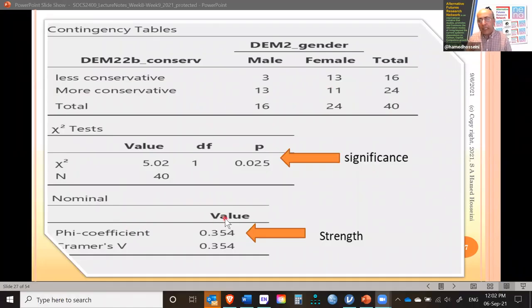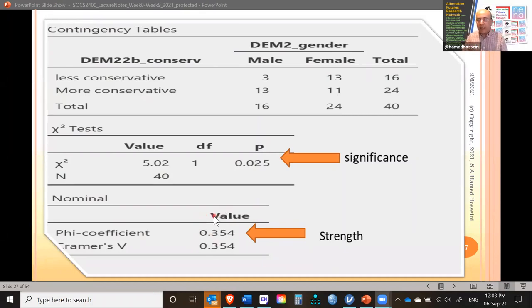And the chi-square test actually creates a number that is called the Phi coefficient, or Cramer's V, and again, it varies between 0 and 1. It doesn't have a negative side because, as I said, there is no decrease in gender. But what we say is, when you move from male to female, let's say in this way, because we know female is less conservative and male is more conservative, that means the men are, if you square this, 3 times 3, about a 9% increase in their conservatism.